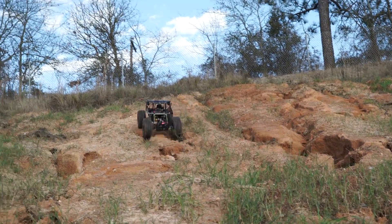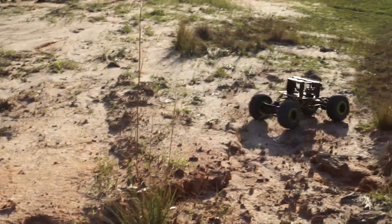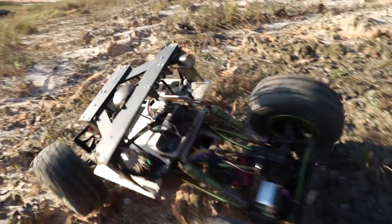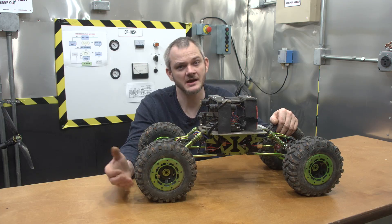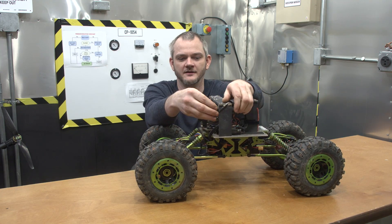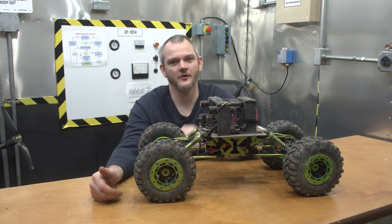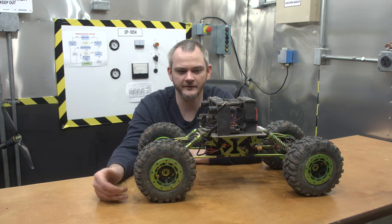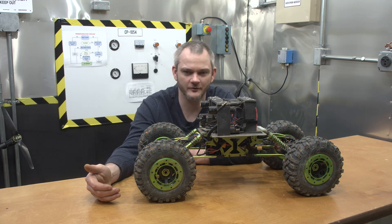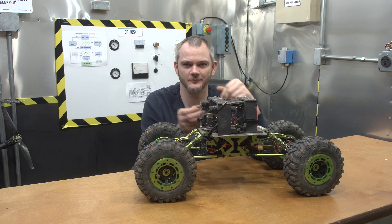Probably the biggest problem with this thing is that it's not waterproof, which isn't a huge deal because I don't typically go out in the rain, but it can get wet or muddy. It would be nice to have it fully waterproof, but that's probably not going to happen on this project. Simple things like the little flashlights for headlights — that was just a temporary measure, but it works so well. Most lights are going to be in a 12-volt range and you'd have to step it down, so just using Harbor Freight flashlights is way easier.